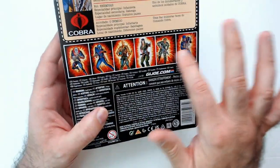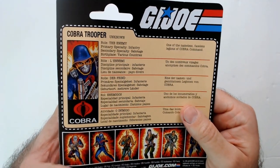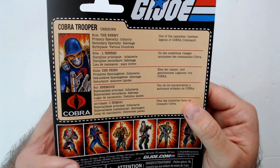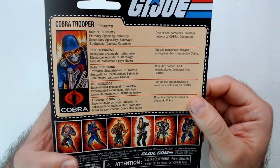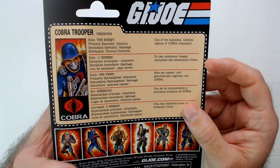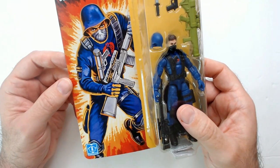So it doesn't say their names on here. That's the card. Role: the enemy. Infantry, sabotage, so various countries, so they're unknown soldiers. Has some different languages there. Yeah, one of the nameless, faceless legions of Cobra Command. So, I always thought these guys looked really cool.